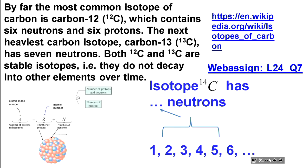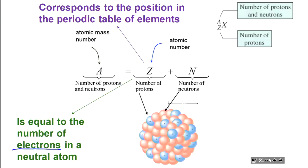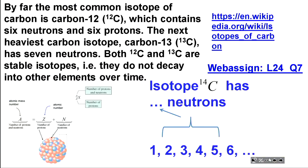Now, the question is, in this particular isotope of carbon, how many neutrons do we have to count? Well, basically, this is a short memory test. Total number of nucleons is what? 14. Do you see how many protons it has? No. What do you do? You go to the periodic table, you search for this symbol, you look at the number 6. That means this is the 6th element, not 5th, 6th element. And the 6th element has 6 protons. So 14 minus 6 is 8. That's how it works.